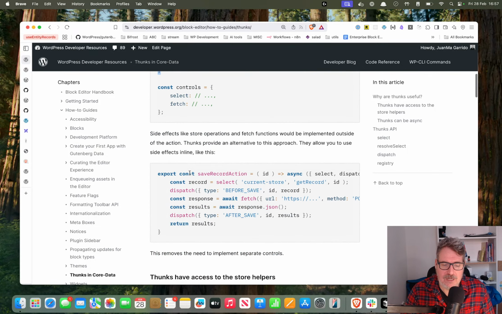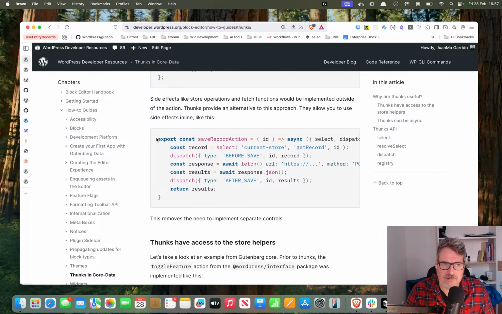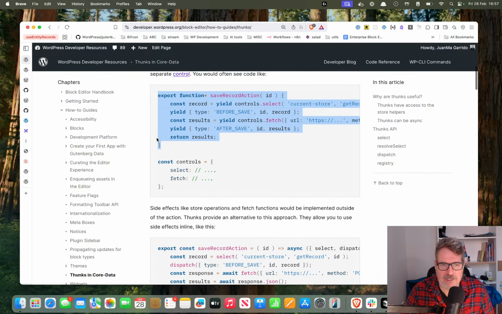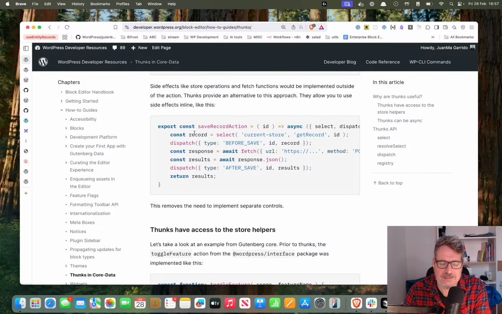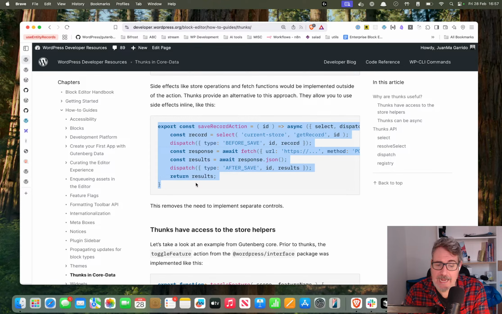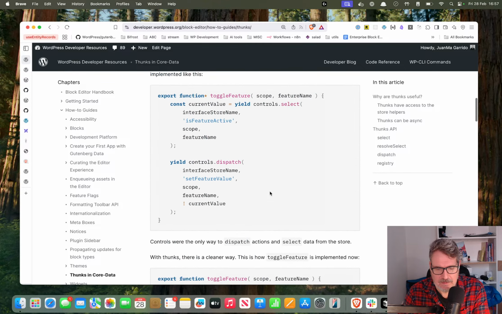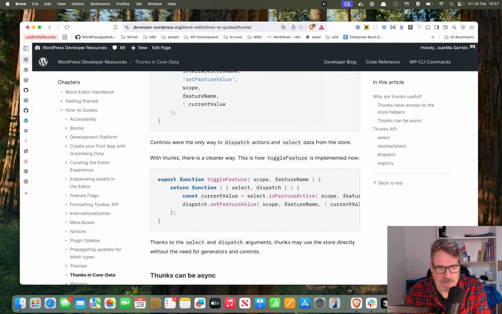But now with thunks, we can avoid having to define this additional element, and we can do the asynchronous operations directly in the action or in the resolver. Yeah. So here's more information about that.